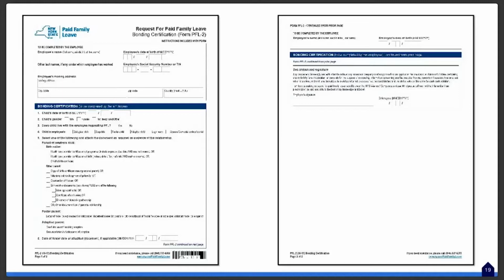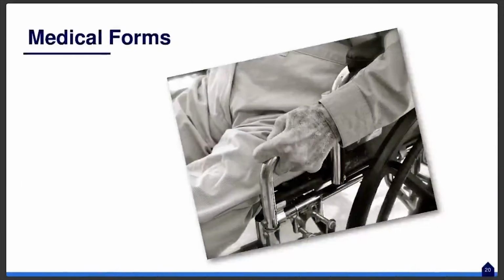Almost all of them are just a copy. So for example, a copy of a birth certificate to corroborate the request. If it's a foster care or adoption situation, there'll be some form of legal paperwork that would need to document that. So that one is pretty straightforward in most cases.